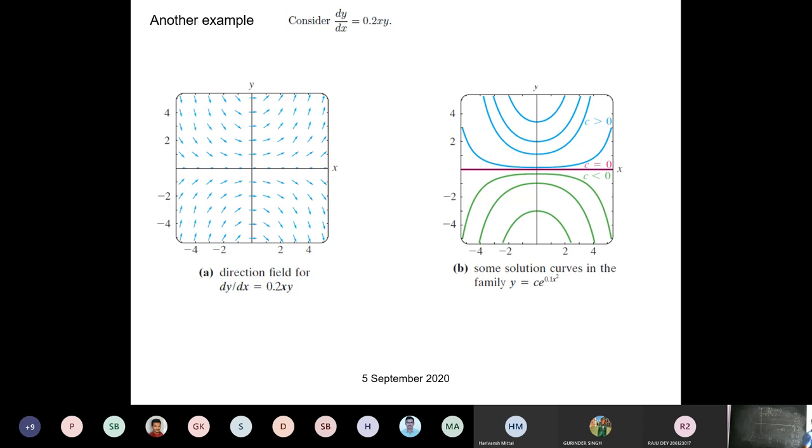Okay, and you already know how to find this arrowhead. Simply, if you know the value of the slope, then as I have told you, if it is positive, run and rise, okay? For one unit, you go m units up, right? If it is negative, m units down, right? So in that way, you can find out the variation of the vectors. Fine. And now, if I consider a solution here, you can easily verify that y equal to c e to the power 0.1 x squared. So this is the solution. Now, if you plot the solution curve, you can see that they are exactly what was being indicated by the direction field. So now, is it clear? Direction field is clear now?